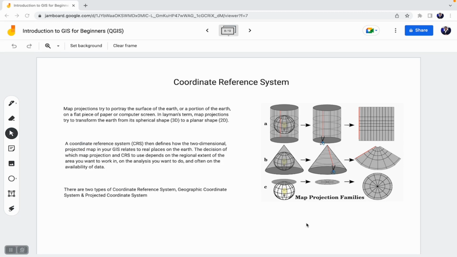For you to measure a distance on the Earth's surface, you will need linear measurements like kilometers, yards, inches, and all of that. So it is a projected coordinate system that helps you take measurements like length, area, and all of that.